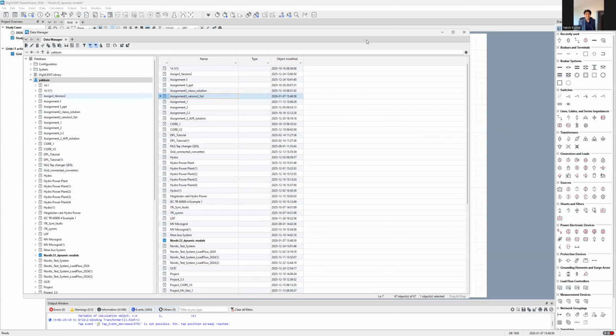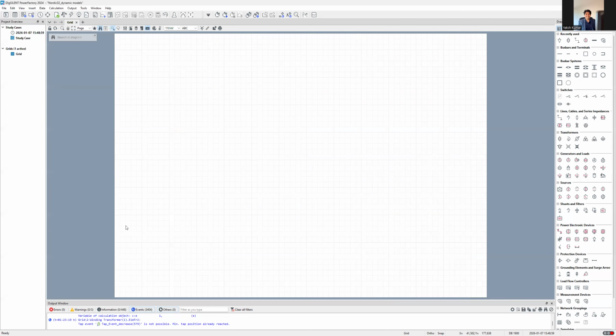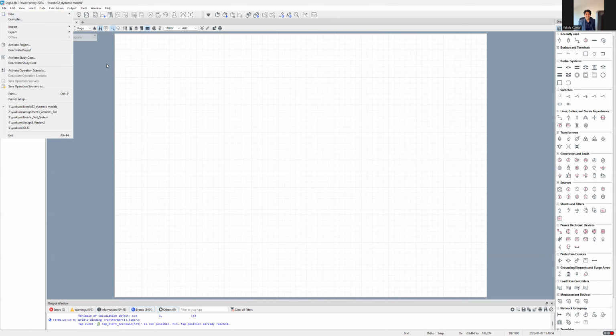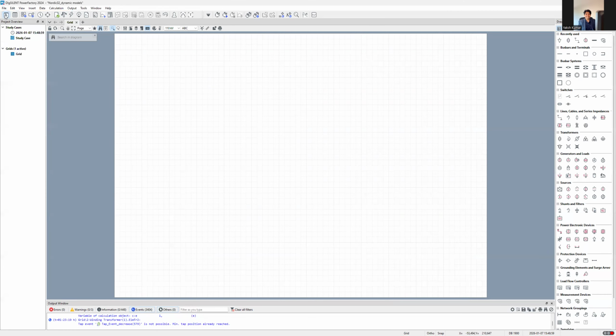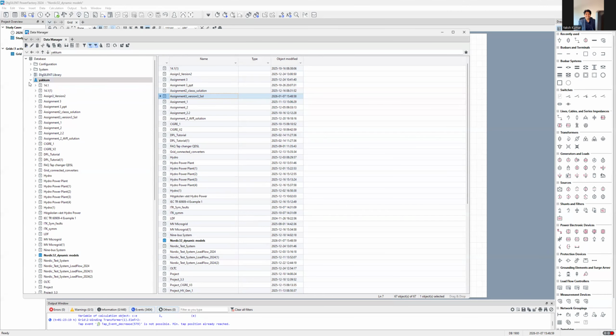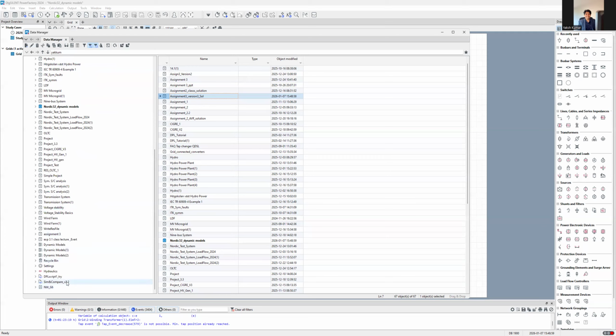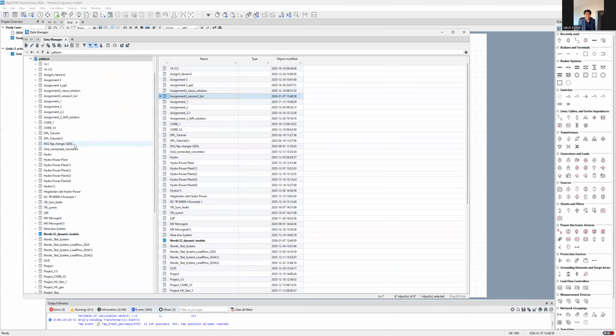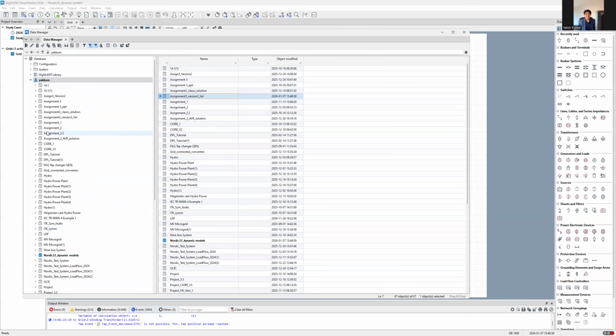I just opened a new file here, which is an empty file. Here I go to file, and then data manager. The moment I open data manager, you can see my username, Yakum, and all the project files I used.